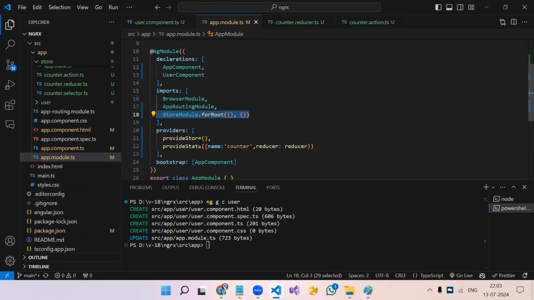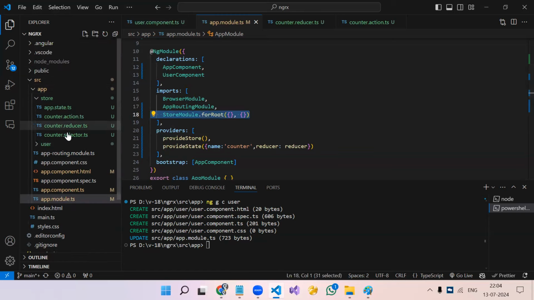I will try, because in app config we have providers, so the same thing will go in the providers also. I was just not sure about this, so I will create one more project with the new architecture and implement it. If it is the same, then the same code will work. Only this part might be different. The remaining code is the same. Whatever code we have written has nothing to do with the new or old architecture, or even previous Angular versions. This code will be the same.